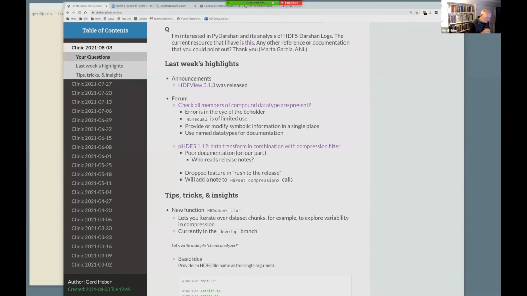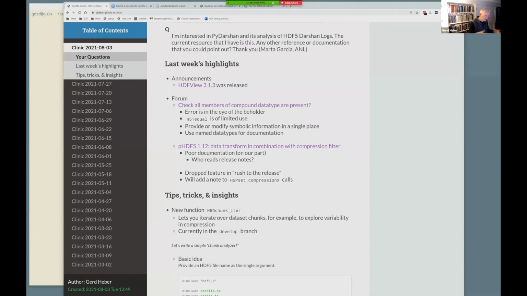And then the question of the person, I believe, was how can this be avoided or prevented? And the answer is it's not as straightforward as we would like it to be. The main reason being that what is an error in this case is really, as I would say, in the eye of the beholder, or it really depends. What would be an error for some people would be the correct behavior for other people.